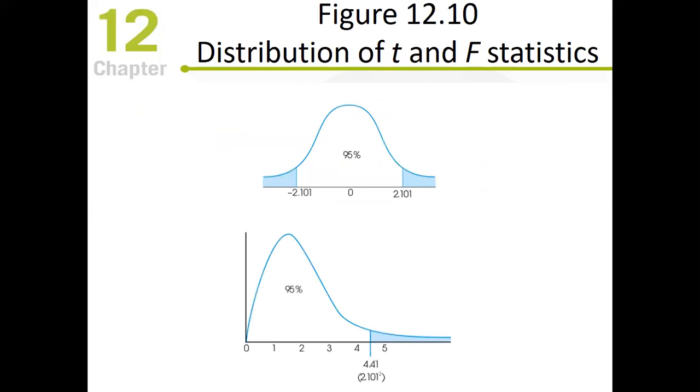So this is just a slide here, just comparing the T distribution and the F distribution. So we had been working with T for the past couple of classes. We've now moved on to the F distribution. Okay, and you can see it's positively skewed, and we're typically looking for results in this positive tail. Okay, our alpha level is going to set sort of the strictness of how big our F ratio needs to be statistically significant.